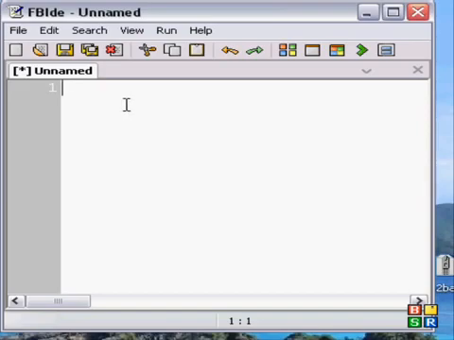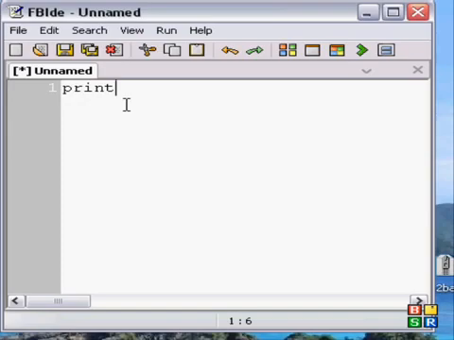Now, basically the first program that any programmer learns is the Hello World program. It's pretty simple. I'm just going to show you how to do this real quick. The command in a console-based BASIC language to put something out in the console would be print.